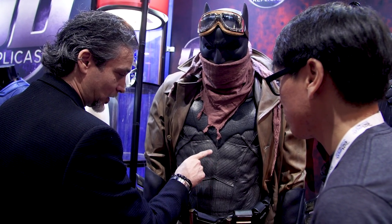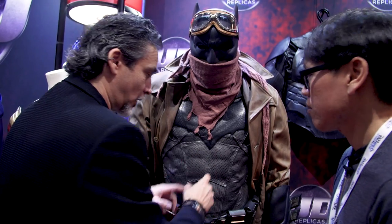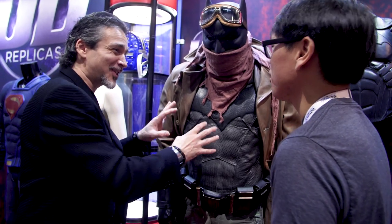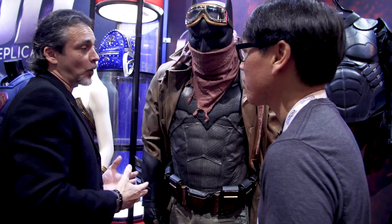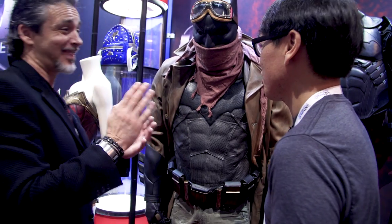So this is actually the same spandex used on film in the Ben Affleck suit, and it's got the same rubberized print. Now, the logo's leather, and underneath here are the muscles made out of motorcycle armor, and we wrap the muscles in leather, and then we put the spandex over top. So it's still a leather jacket, but we hid the leather underneath because we couldn't get the leather look. So how important is it? It is so important that I will turn a leather jacket into a spandex shell on the outside and keep the leather underneath. That's how important it is.